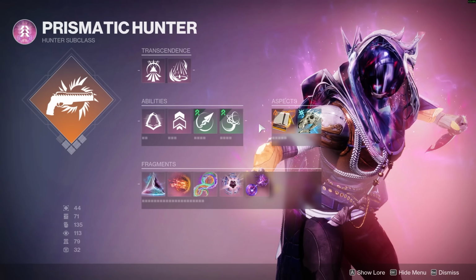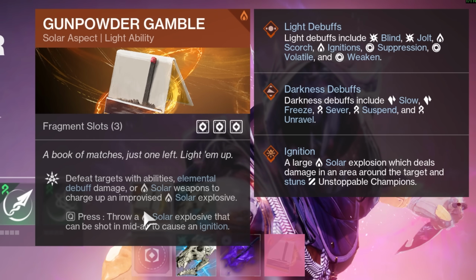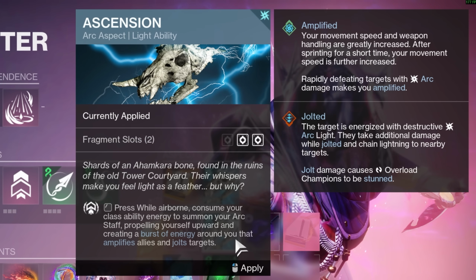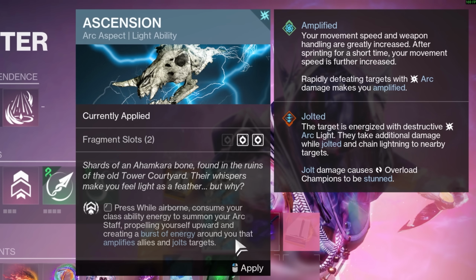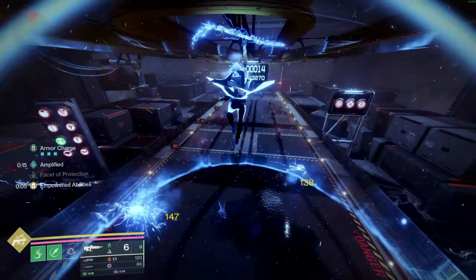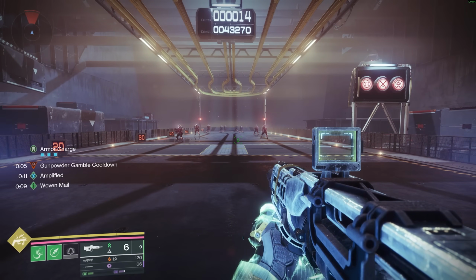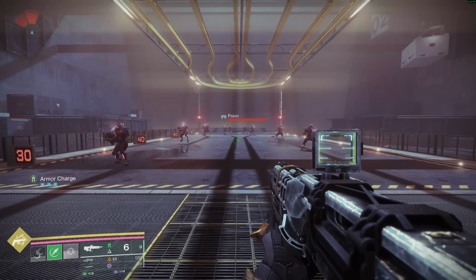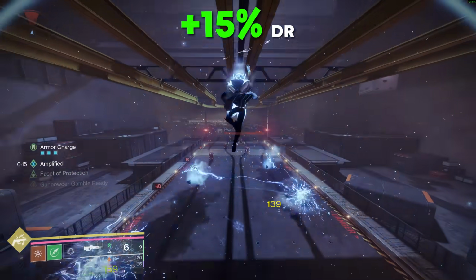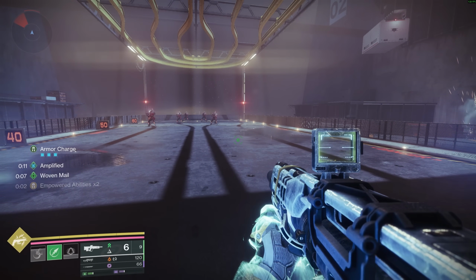And then for our aspects, of course, the first option is Gunpowder Gamble, as you already know, but the second one is Ascension. This aspect reads that we can use our dodge midair to move upwards and release an AoE that amplifies us and jolts enemies. In game, we can see us doing so, and this is particularly good for the build because Ascension kills often fully charge our Gunpowder Gamble. And then the amplification we get offers even more damage resist and survivability. Ascension also activates the dodge equipped under it, so there's no need to worry about losing value there.